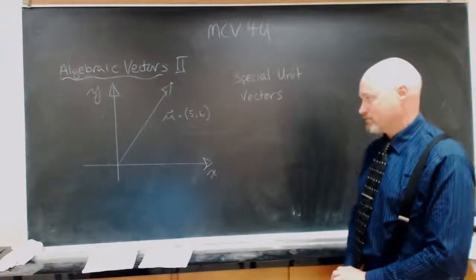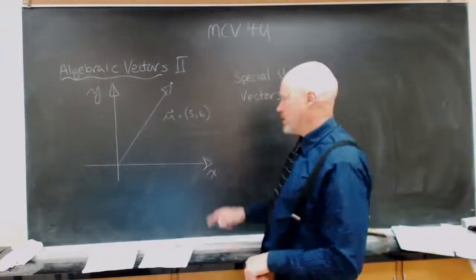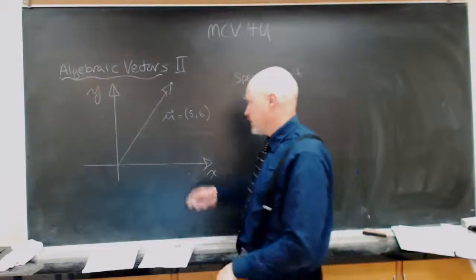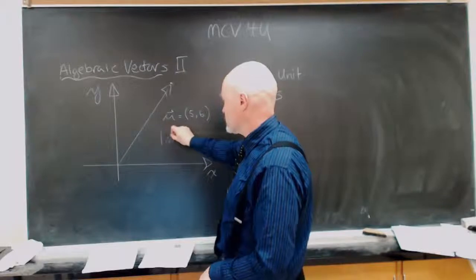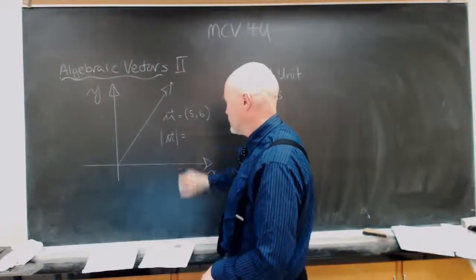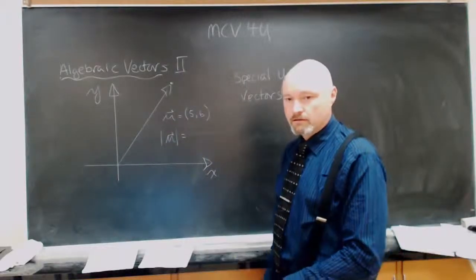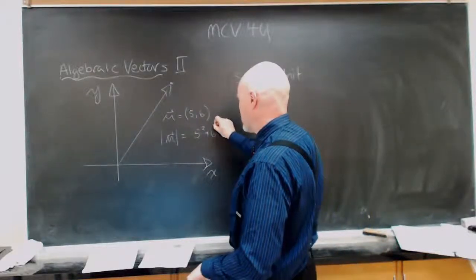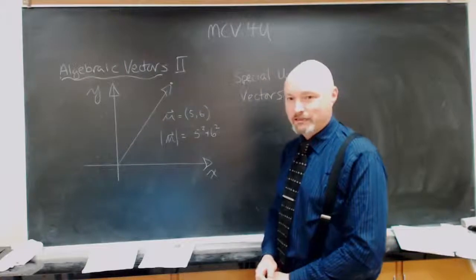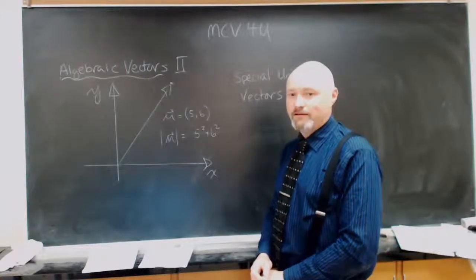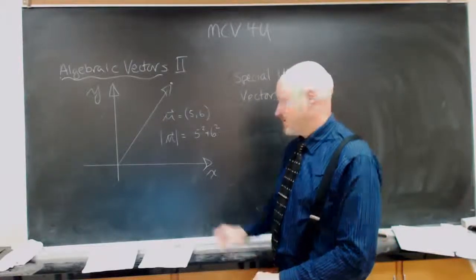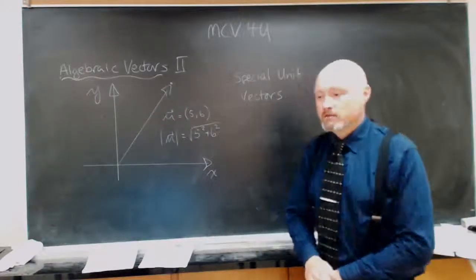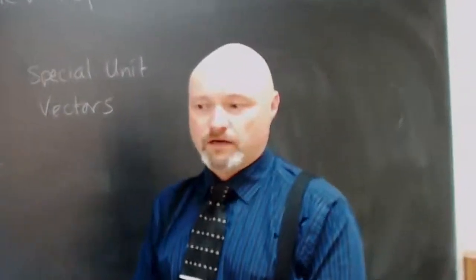All right, we're recording. I have a vector u, 5, 6. How do I find the magnitude of u? Just out of curiosity. 5 squared plus 6 squared. Wrong. That's not the magnitude of u. Square root. Yeah, there we go. Very good. Pythagorean theorem.